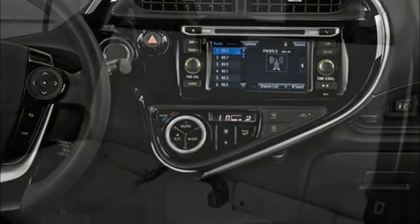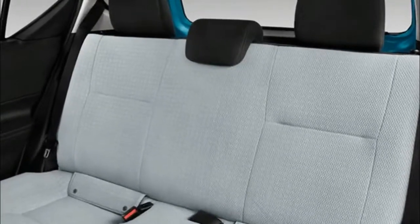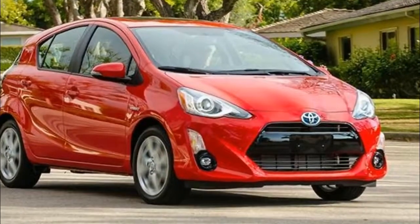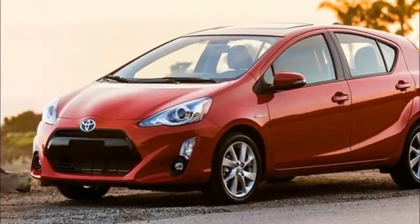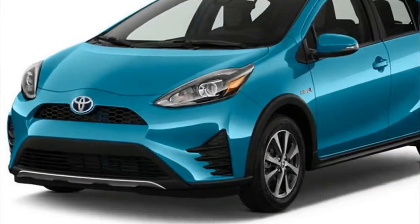Viewed front-on, the blacked-out section of grille and bumper gives the littlest Prius a vaguely manta ray-shaped front end, while the headlights climb both upwards and back into the body, lending a sense of sportiness to this very unsporty hybrid. From the back, the chunky bumper, vertical taillights and rear windscreen spoiler all add a little attitude to the design.